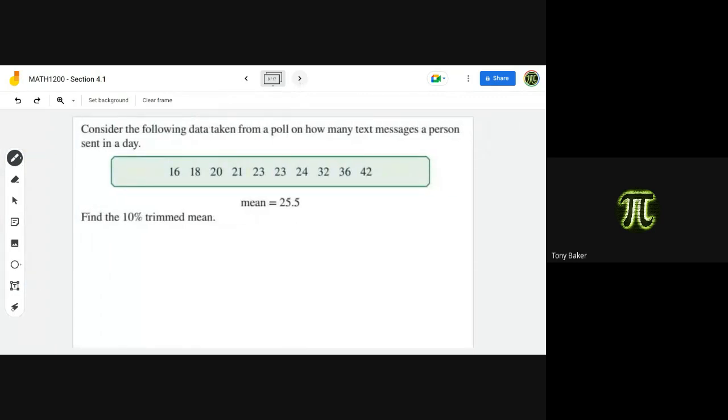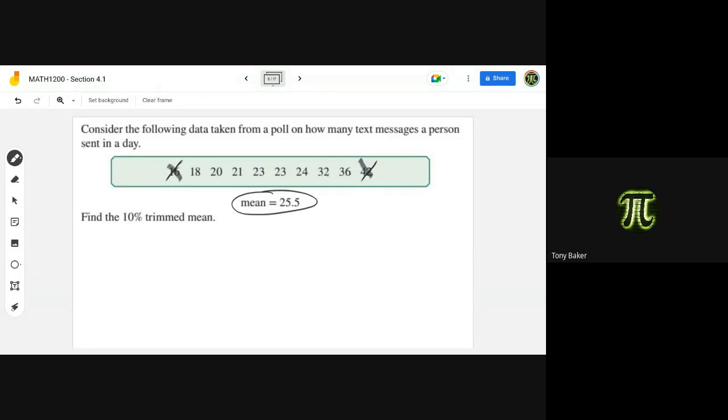All right. So they want to find the 10% trimmed mean. I think there's only 10 values here, if I remember right. Yes, and they are in order, so we don't have to worry about that part. They found the mean of these numbers is 25.5. So we're looking for the trimmed mean. I'm going to cut off the lowest number and the highest number, because it was 10% and there's 10 numbers, so that's one number I'm cutting off from both ends.